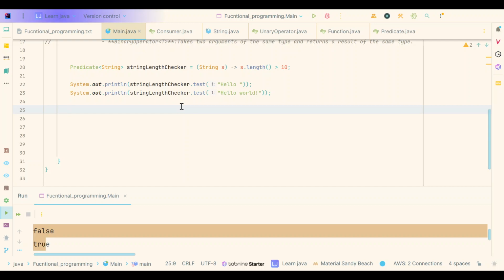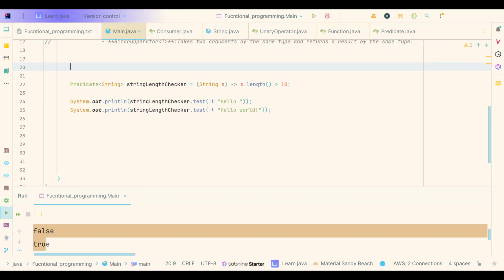Let's talk about now the consumer. Let me add some message to make the code formatted better.